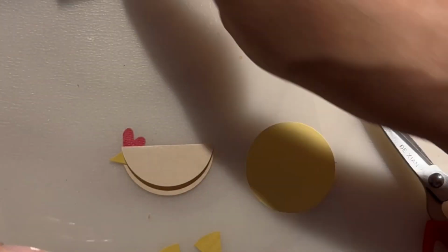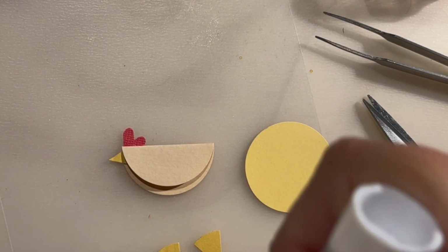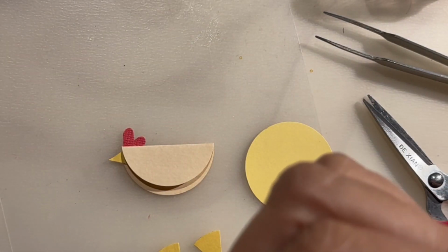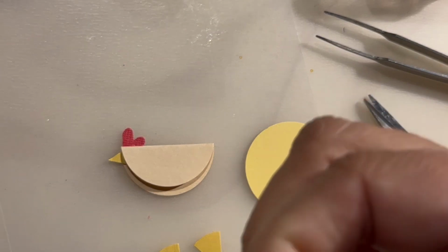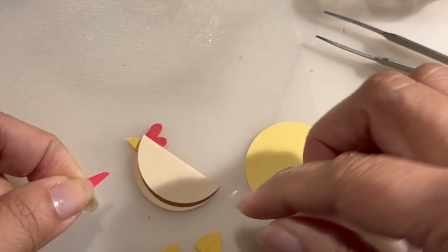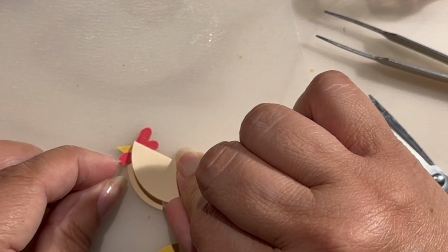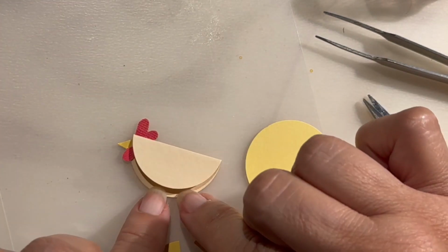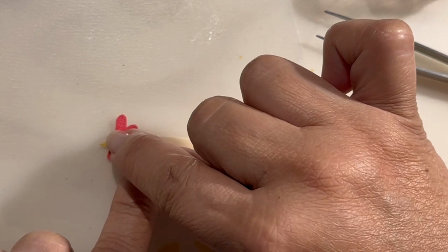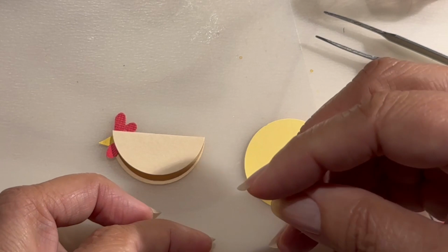You take the glue, put it all over my fingers now. Ay, ay, ay. Lord have mercy. And you're going to place it right under it, hitting right there. Now you don't want to glue this part until the end, because you want to be able to place all your little pieces there, okay?